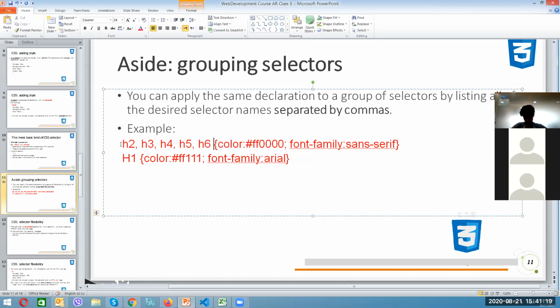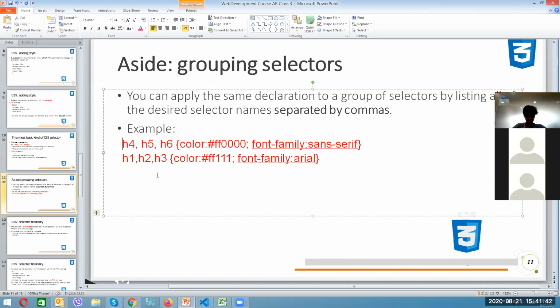These headings should pick up these colors, this theme, and only h1 should pick up this theme. Okay, so we can easily differentiate within the group. I can define h2, h3 over here, and I can remove h2, h3 from here. So I can make 2 or 3 groups. So we can easily create groups of selectors as well.